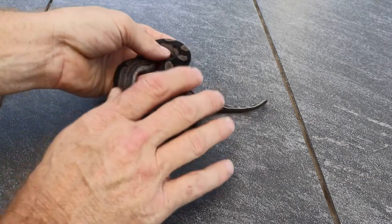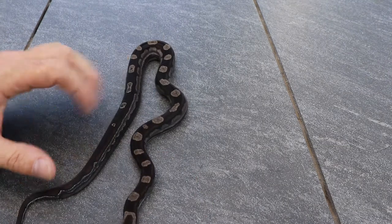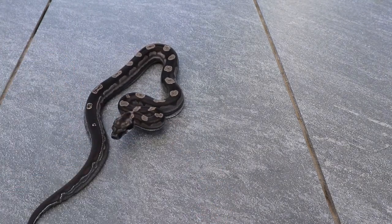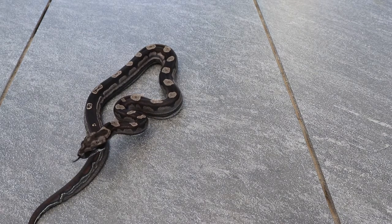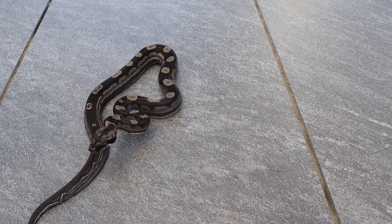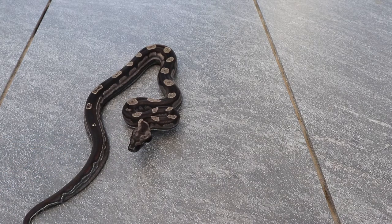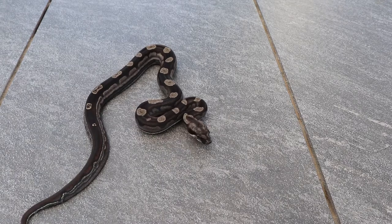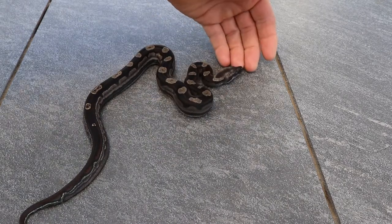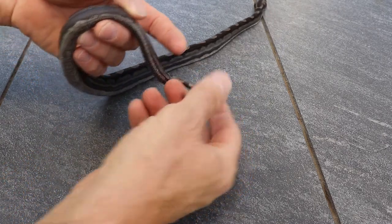Here's another keeper — a female IMG motley. This snake will hopefully get solid black; this is what I've been trying to make since I got the IMG gene. I produced three this year and this was my only girl I chose, so she's going to be black. You can see the black just coming in on her tail.